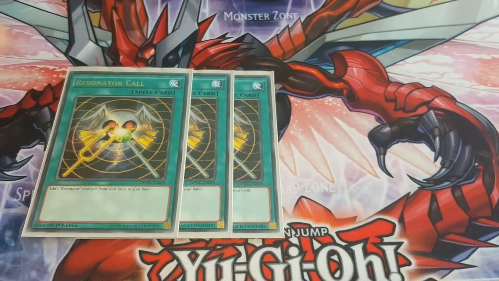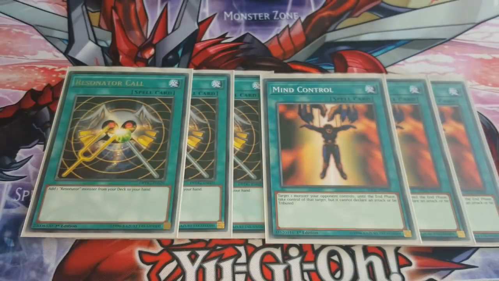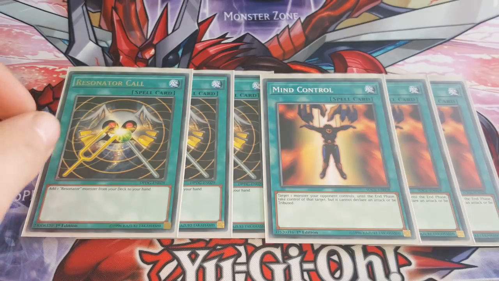Next, for the spells, we have 3 Resonator Call. Very self-explanatory, and the only thing updated really big in this is Mind Control. The Mind Control has gone to 3, and it really helps for link plays and synchro plays, which makes it really helpful. Like I was playing against, I don't know what it is, but they summoned a level 5 monster and I was able to just tune it off for a synchro, or you could just help it out with your Mekk Knights and stuff like that as well. So there's that.